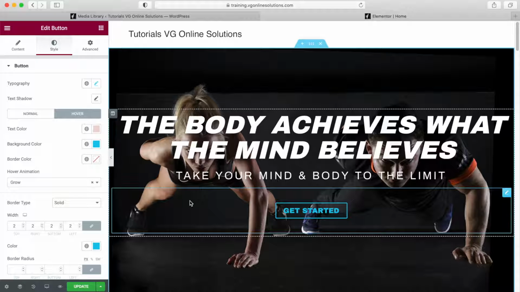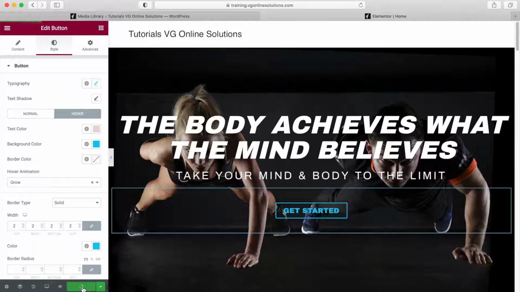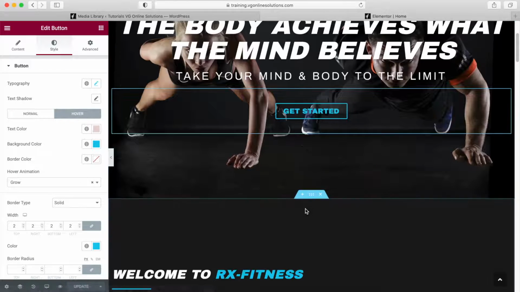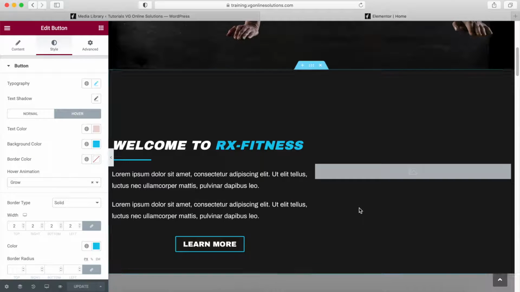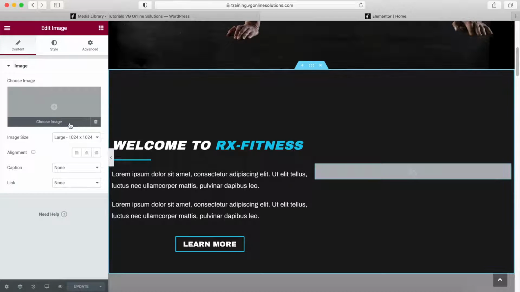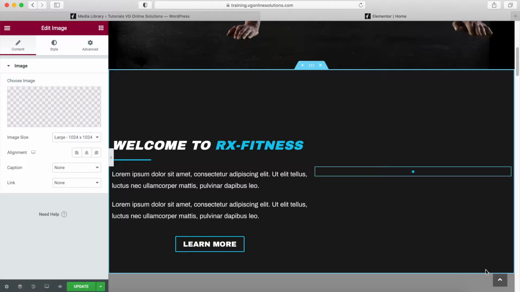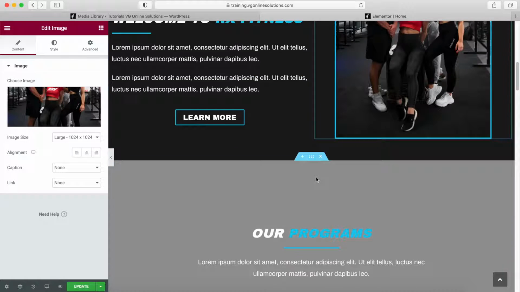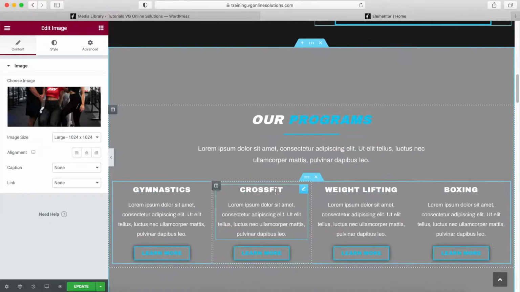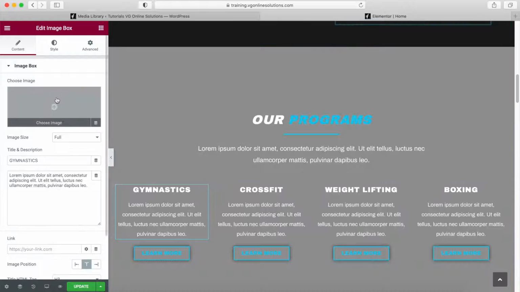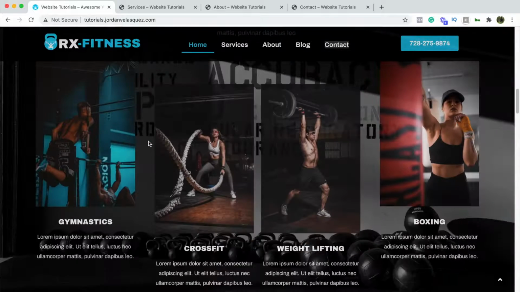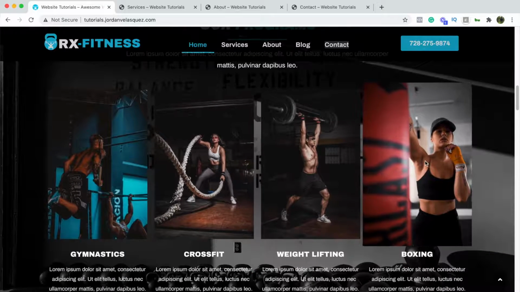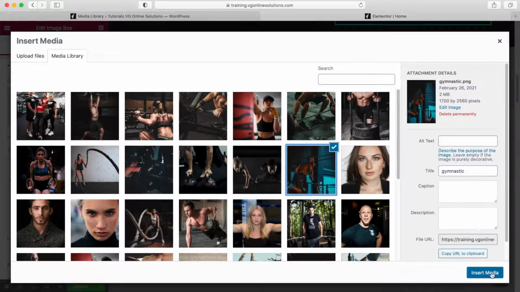And remember that every time you make a change on the site, make sure to click update so you can save your progress. Okay, now what we have to do is to do the same thing with every section here in the homepage template. So I'm gonna go here, choose the image, this one. Okay, the programs. Okay, you have to click this widget, choose the image that you want to go, and in this one, let's see the picture. Okay, it's this one. Okay, so we're gonna search this one.